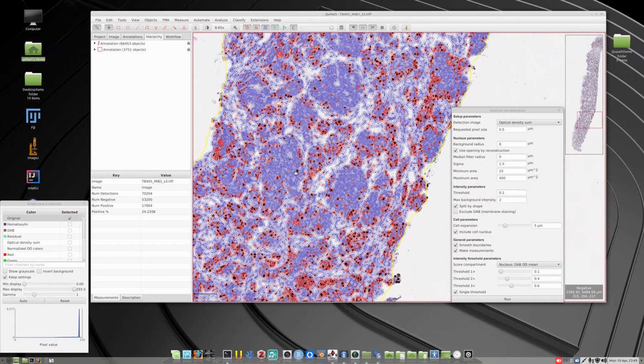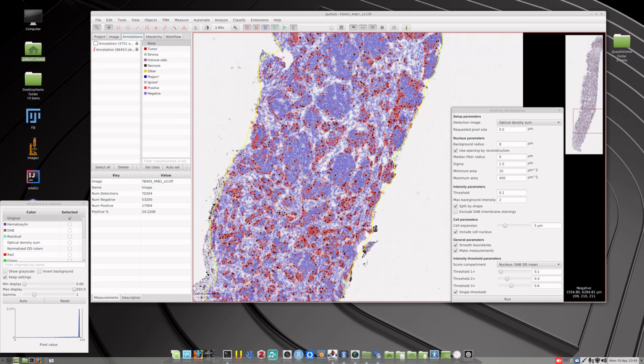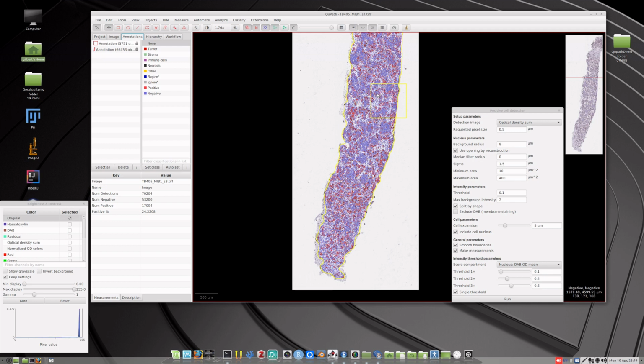So interestingly, if you click on this tab for annotation, you see my square, which is here, and you see the whole core. When I click on this, you can see the results of our positive detection.